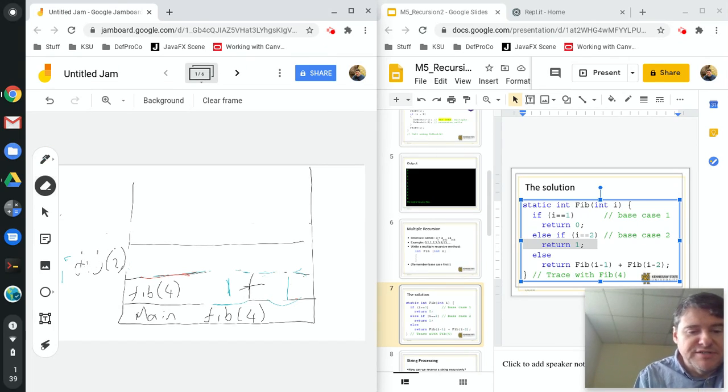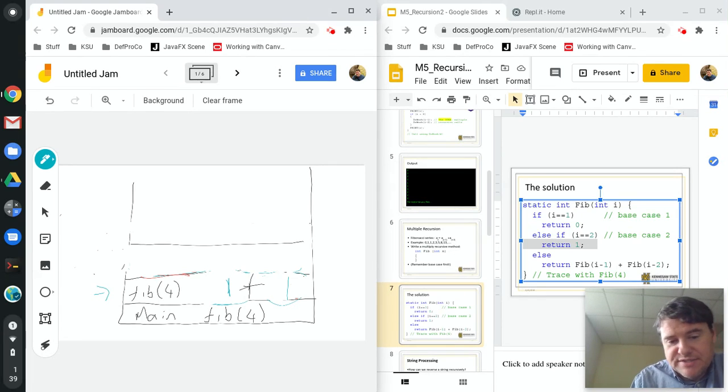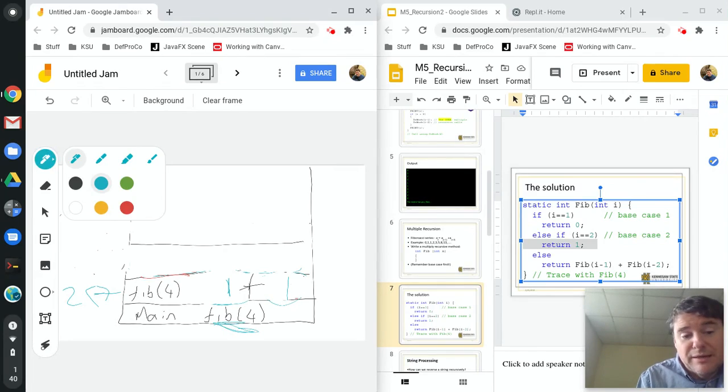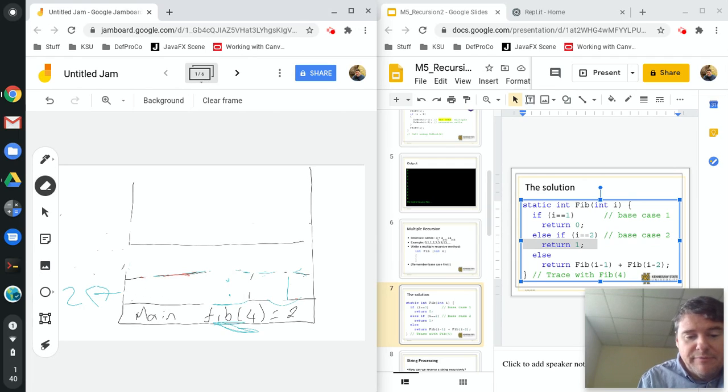This has popped off the stack, the fib of 2, because that got done. And if we're back down here in our fib of 4 call, we can see that we now have 1 plus 1, which, as you know, is 2. So this guy is going to return the number 2. And since that was originally called down here in main, main is going to get back a number 2 for that. And this guy is going to pop off the stack.